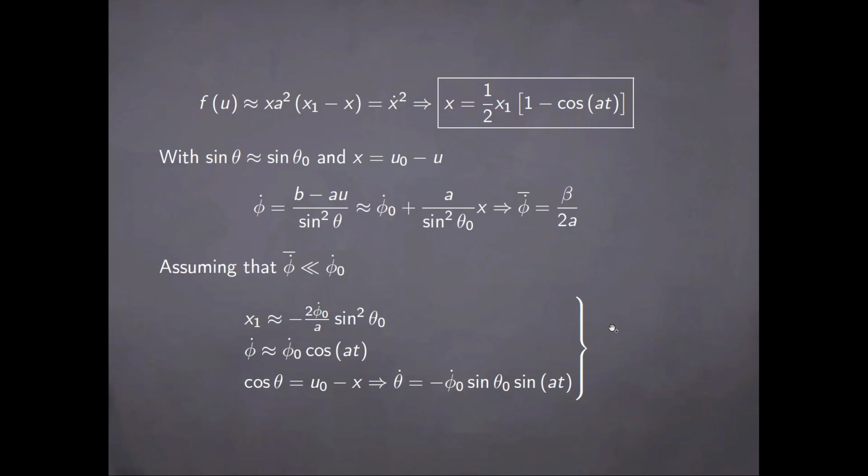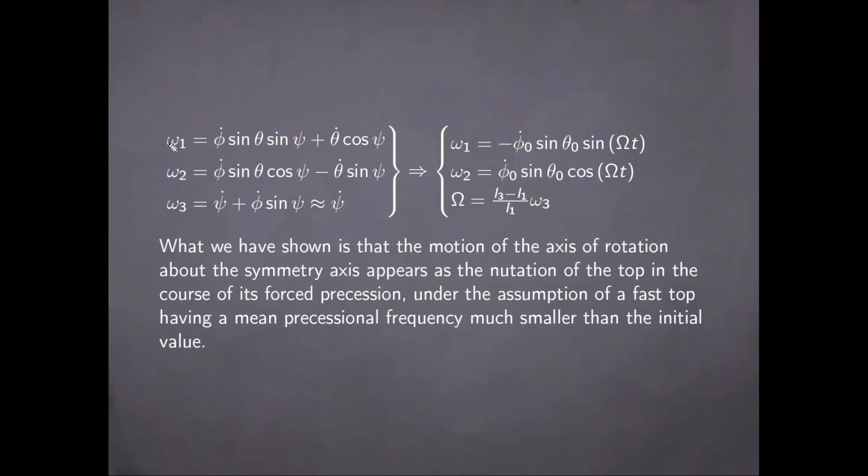And the reason why we want to do this is because if we write the components of the angular velocity in the body frame, and we apply all of these approximations, so in particular the simplest one for omega 3 is the approximation of this value being essentially given just by the time derivative of psi, then if we put these approximations in these expressions, it turns out that as a function of time, the 3 components of the angular velocity behave as shown here.